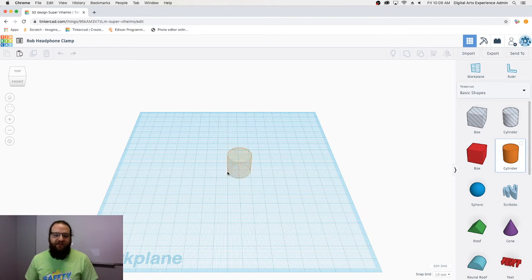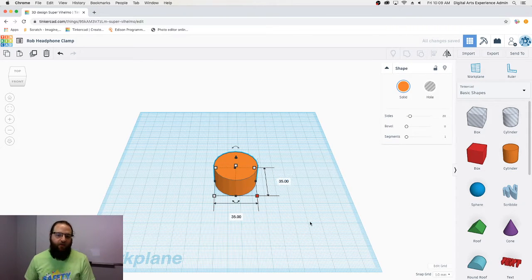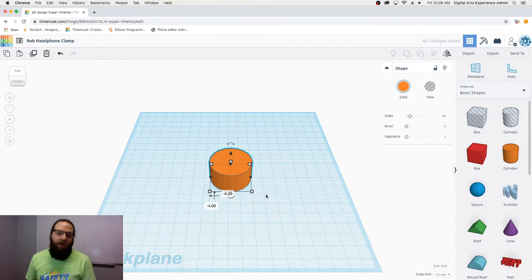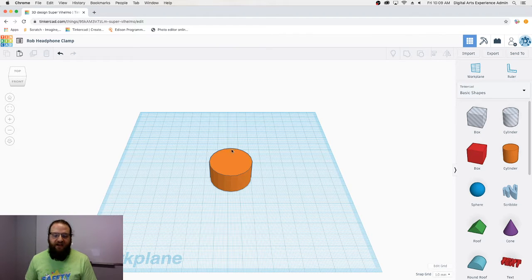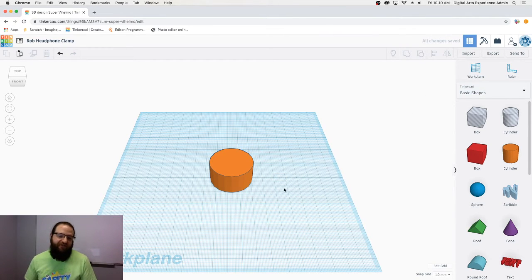So we'll bring a cylinder out, and I'm going to just set this to 35 by 35. So this is the dimension of the cylinder in that clamp mechanism. We're going to use this as negative space. So what I'm actually going to do is scale this up by 1 millimeter just to give us a little bit of room. If we model our clamp where the space in the center that fits around the cylinder is exactly 35 millimeters, when we print it, it may shrink a little bit and it may not fit. So I'm going to model it with 1 millimeter of tolerance here, and hopefully that will be good enough. We'll have to figure it out when we print it.